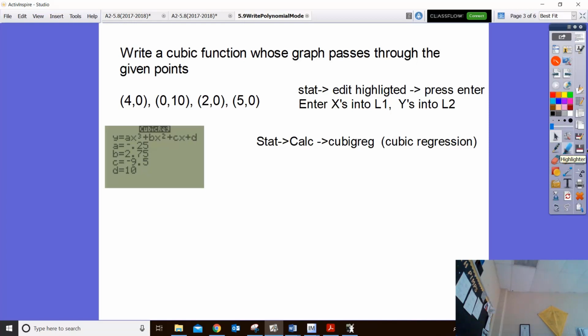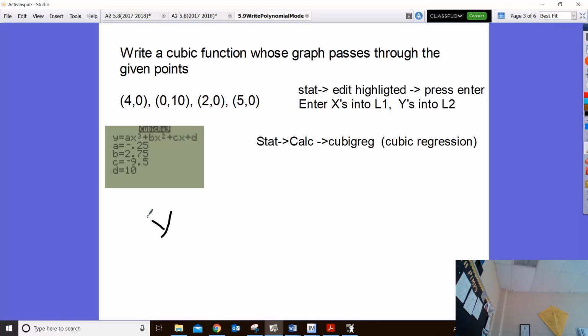Anyways, to write this thing out, all you gotta do is plug in A, B, and C where the calculator tells you to. That's it. Negative 0.25 is negative 1/4, right? Just like fractions. 2.75, what are you, 11 quarters? Yeah. 11 quarters X. And you don't have to do this. This is just me. Okay? That's just me. Minus 19 halves of X plus 10.